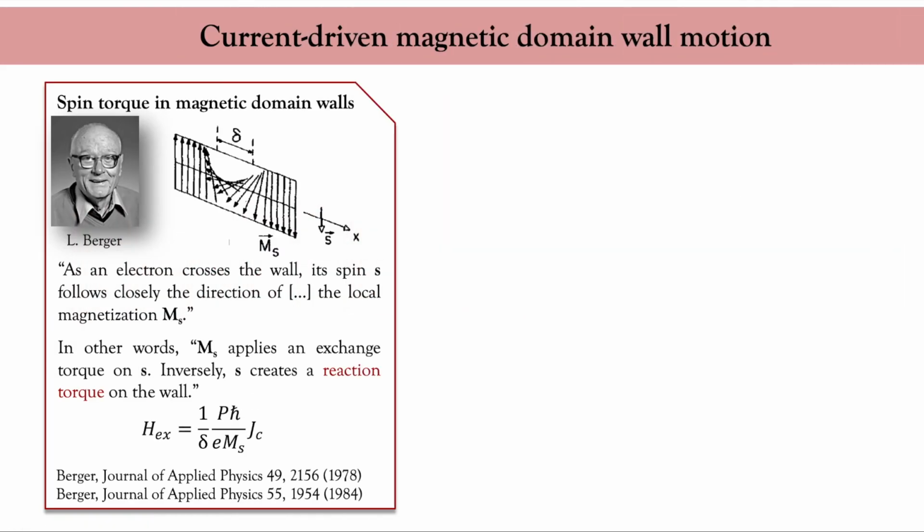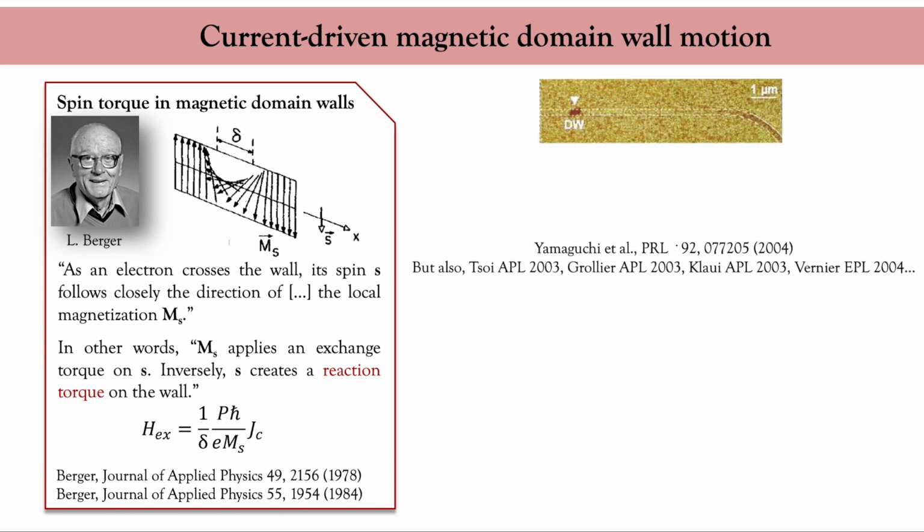I explained in the first lecture that the idea of driving a magnetic domain wall with a current was first proposed by Luc Berger in 1978, and that he even estimated the current density that would be needed to move the wall. It took about 30 years to observe the current-driven domain wall motion because at that time the technology was not mature enough. With the development of microfabrication and magnetic imaging, current-driven domain wall motion was finally reported in 2004 by several groups worldwide.